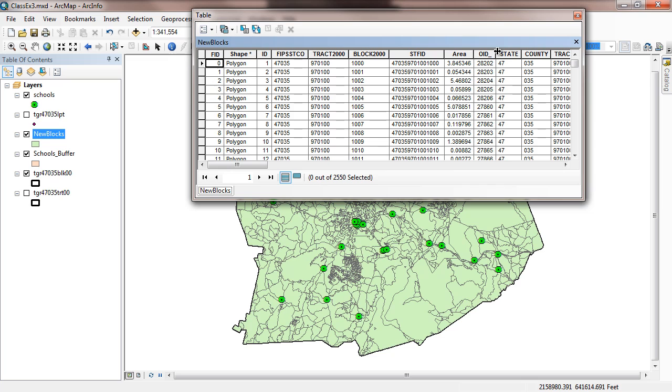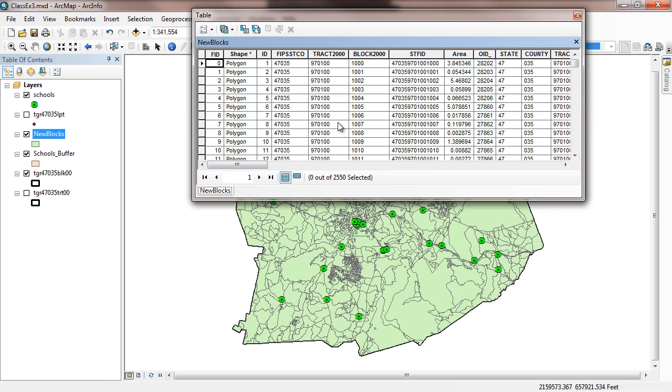And if we wanted to join other information to this and things like that, it would be less likely to get confused. Also, if we had forgotten to calculate the area, for example, and we went to calculate the area after we did our join, it would have created yet another temporary field in that table. And then later on, when we did our intersect and so forth, that field would have gotten dropped out of that file, because it seems like ArcMap has a little problem handling more than two types of joins when you're creating a third layer out of that. At least it did that with me the first time I tried that, just to experiment with it. So that's another reason for making it permanent.